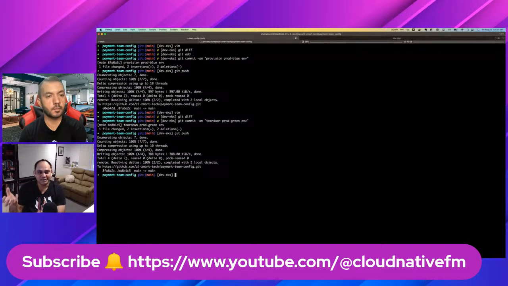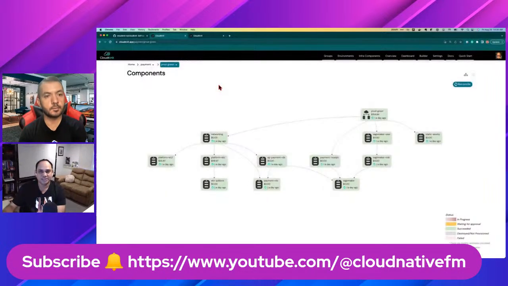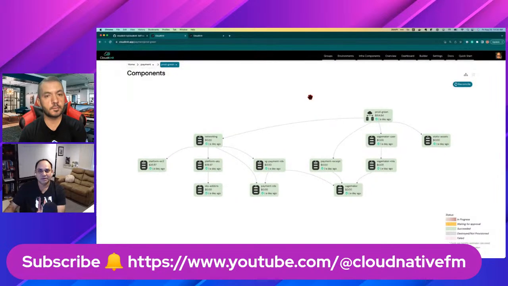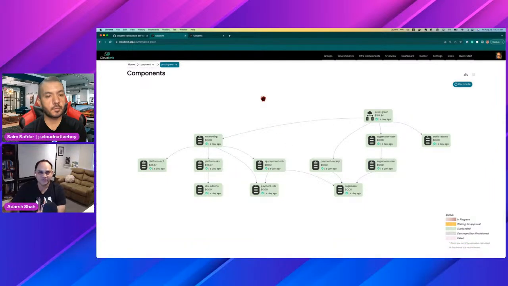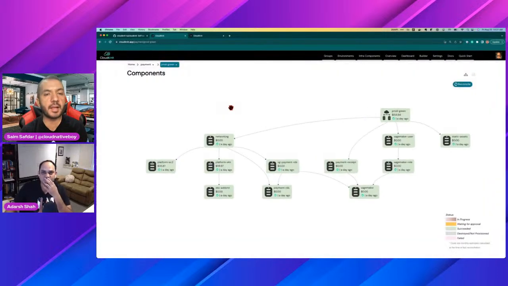Once you do that, we are watching the changes, and shortly it'll start tearing this down. When it starts tearing it down, it'll start from the bottom, because obviously you want to tear down the leaf resources first, or components, and then go up the chain. So we'll just give it a few more seconds, and it should start tearing it down.